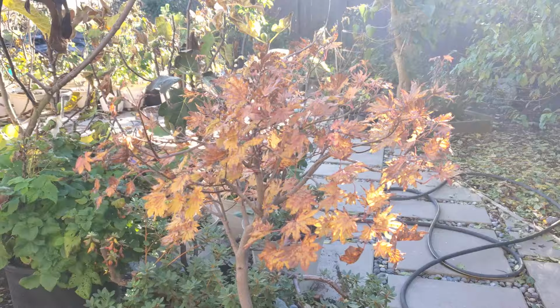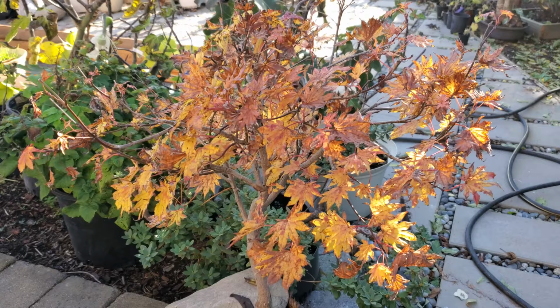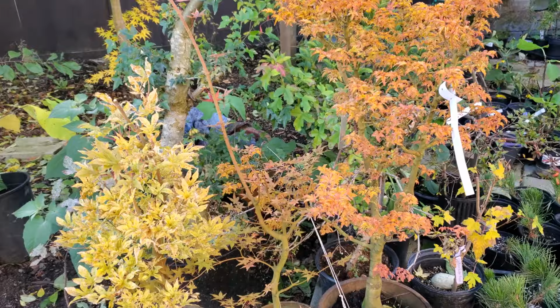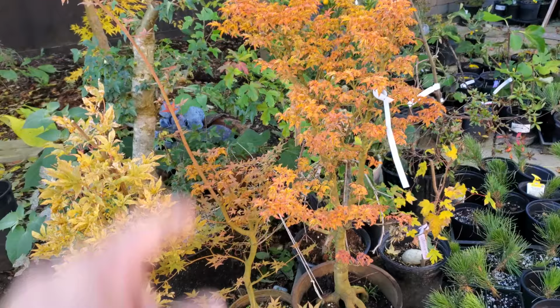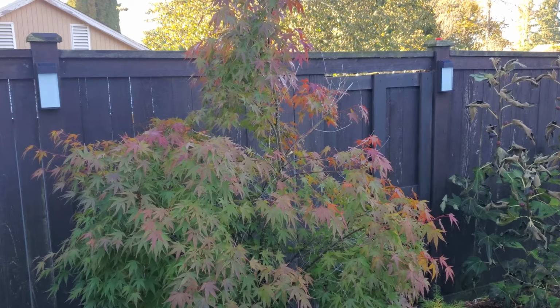This is my Autumn Full Moon. You can see this has been in full sun before it got to me. The leaves here are ready to wither away, but they've got this beautiful yellow color. And then right here, you've got a Ukigumo, another Shinde Shoujo, and then the Shishigashira here is completely yellow and orange. Usually it's very green. And then this right here is my Nishikigawa. It's a rough bark type of maple.